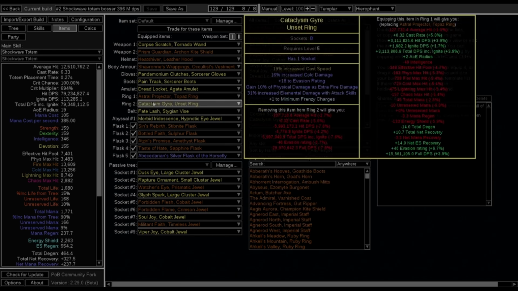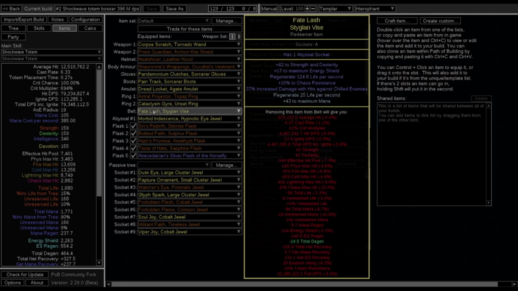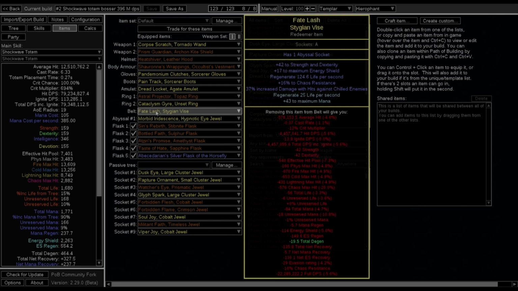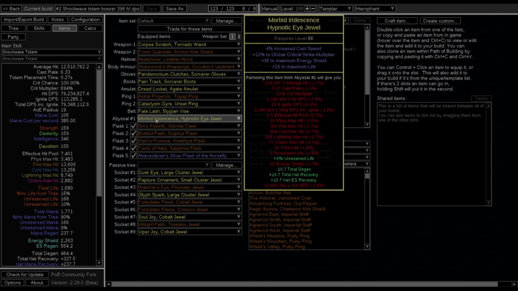And then we have an unset ring, cast speed fractured, so we could use some essences on it. So we gain the 10% of physical damage as extra fire damage. Very nice. The elemental damage with attack skills is useless. I could probably tweak that up a little higher, but that's how I ended it. Even the belt has the modifier increased damage with hits against chilled enemies. Anything and everything from this build screams more damage. No Headhunter, as you can see, no Mageblood, just anything we can do for more damage.